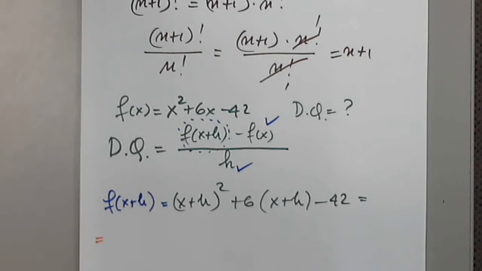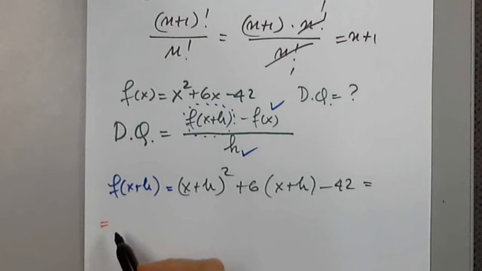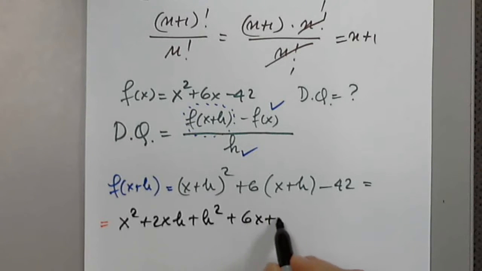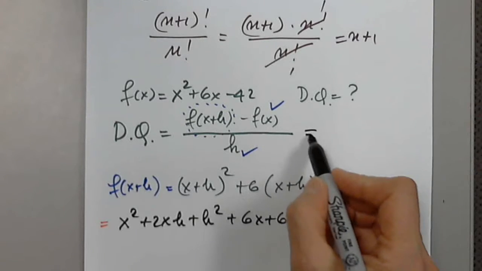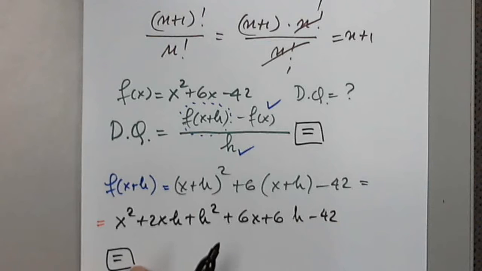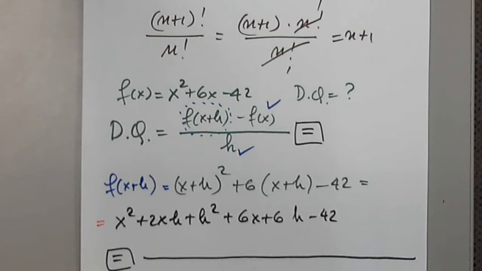Square x plus h. Awesome. I'm ready whenever. x squared plus 2xh plus h squared. Thank you. Plus 6x plus 6h minus 42. Agreed? Is that a yes? Yes. Perfect. Thank you. So now we can continue, and I will continue here and simplify. So what do I have to write? Can anyone dictate?